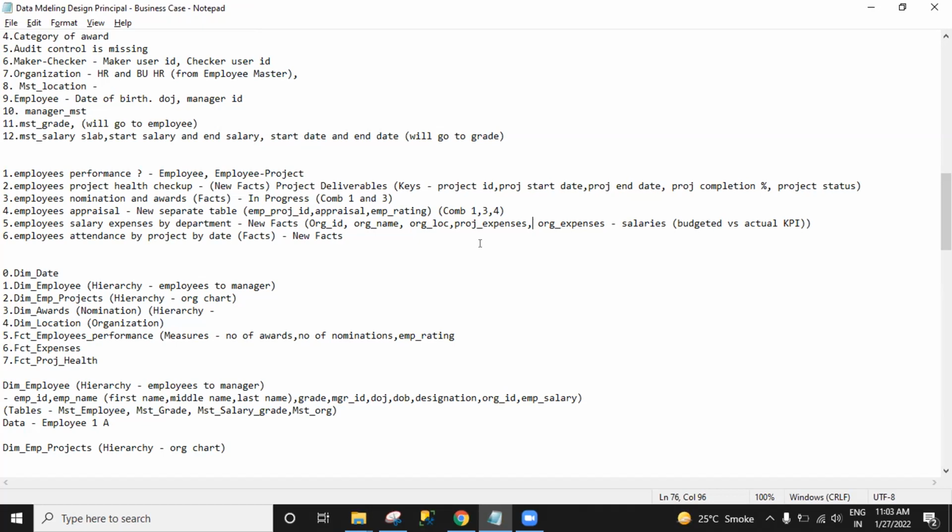So basically what you earn, you must be having your own buckets, right? So this is a bucket. Expense against what? So expense against organization, against your location, against your project. Clear? So basically they will give you, sorry, NSC may also give you two files. One is the daily actual file, but you will also get a budgeted file, which you have to load into a separate table. You guys clear?